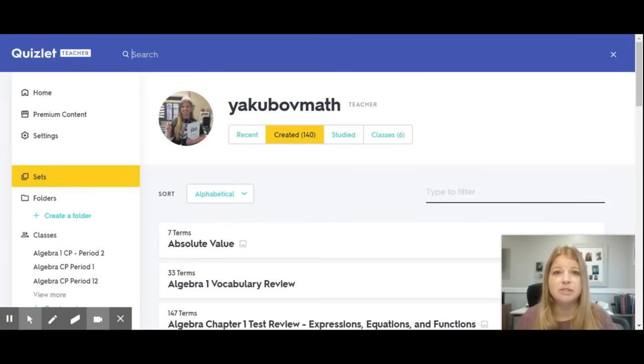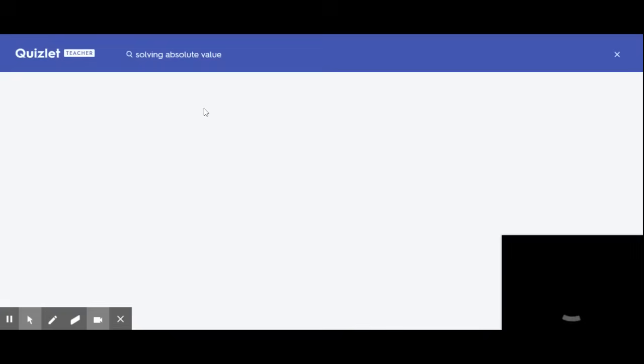So if you were an Algebra 1 teacher and you said, hey, you know what, I'd love to create my Algebra 1 study sets, but I also see that Rory has them all made for the entire year, you could go ahead and do whatever I'm showing you right now with any of my study sets that I have, or even all of them. You do have to do them one by one, but once you get into the swing of things, it's super simple. So I'm going to imagine that I need to teach a lesson on, let's just do something super simple, solving absolute value. And I'm going to leave it open, whether it's equation, something like that. I just need to do something with solving with absolute value.